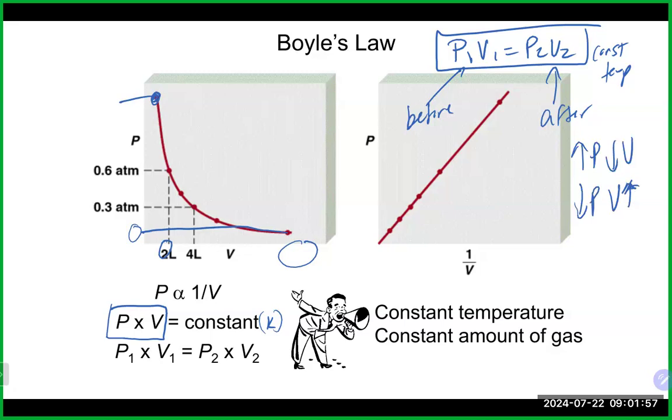Now, in terms of the pressure in this particular formula, it doesn't matter what the unit is, as long as it is the same on both sides. So if it's atmospheres on one, it should be atmospheres on the other. If it's millimeters of mercury, it should be millimeters of mercury. Same thing with the volume here. It really doesn't matter what the volume unit is, as long as it's, again, the same unit on both sides, so everything cancels out correctly. You could take a pressure over 1 over the volume, and you get this linear relationship in terms of Boyle's law.